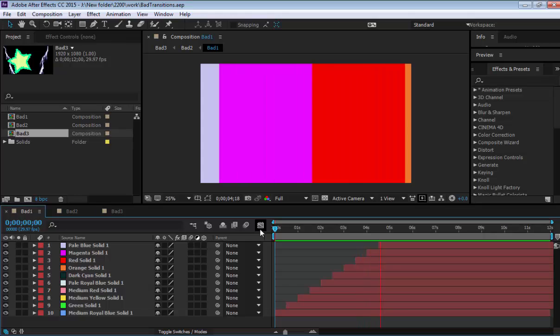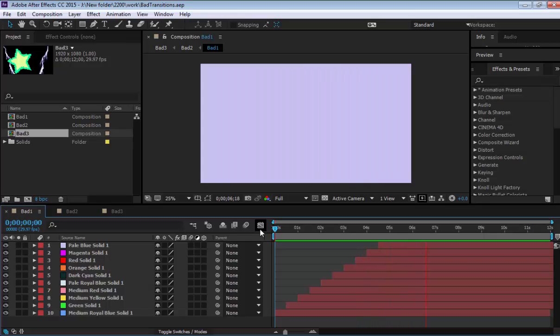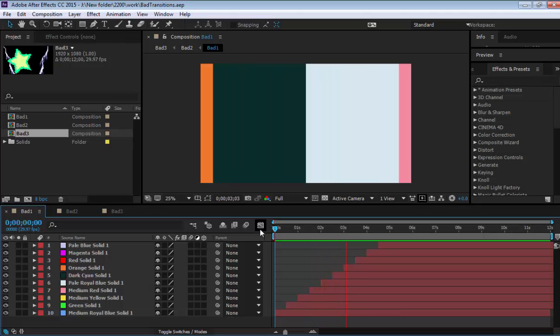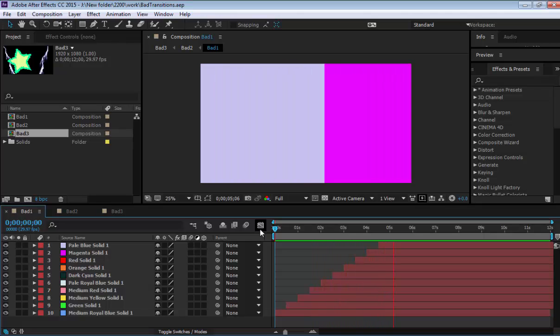Anything else? Too many colors. Too many colors. Long. It's incredibly long and slow, right? 5 seconds is an incredibly long time for this. These page transitions are meant to be quick.